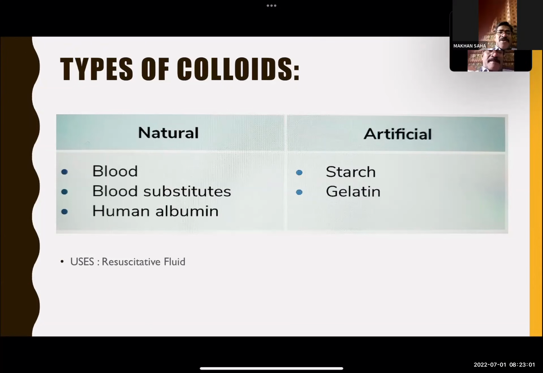Okay, so we pass on to the next speaker, Dr. Sudipta, from Apollo Hospitals, a first year junior resident. Sudipta will speak on the different disorders of fluid and electrolytes in surgical patients, so that we can plan the therapy depending on this. Sudipta, you confine to the disorders, and you can share your screen and start.